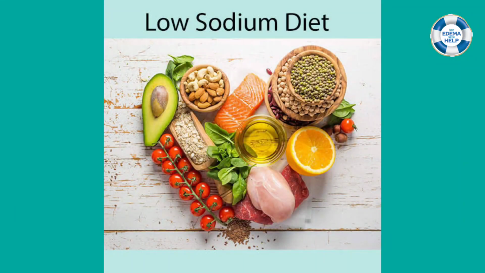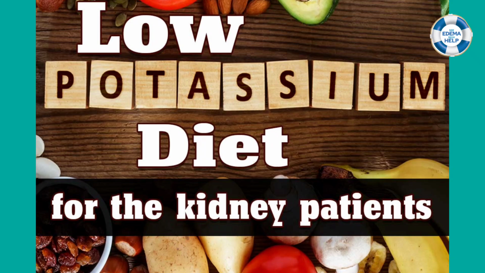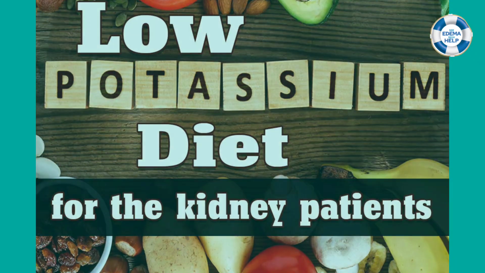Diet is extremely important. One has to take, in the different stages of chronic kidney disease, a salt-restricted diet. Potassium has to be restricted because it is a tendency in chronic kidney disease, especially when the disease goes on advancing, that there is potassium retention with hyperkalemia, and this can lead to various adverse cardiac consequences as well. And sodium and water retention can lead to fluid overload. So a salt-restricted and a potassium-restricted diet.